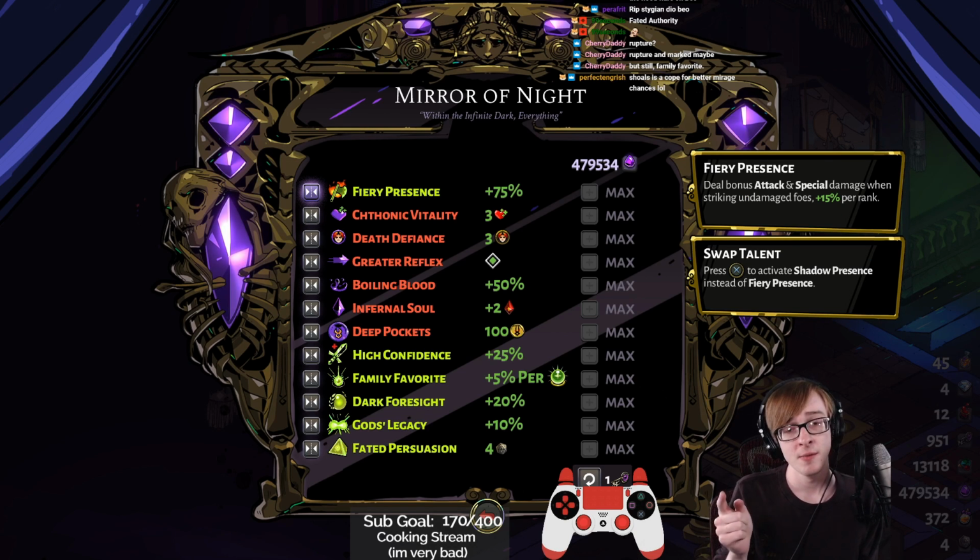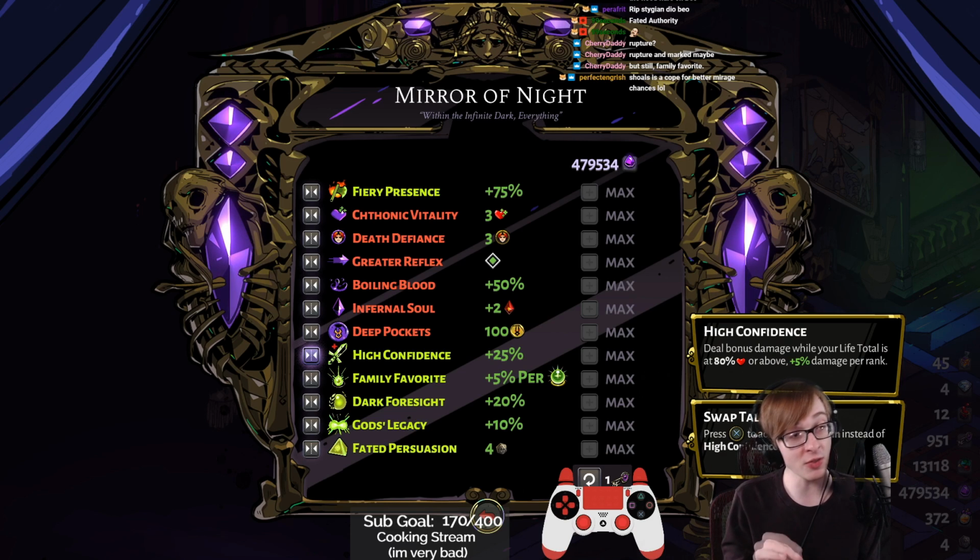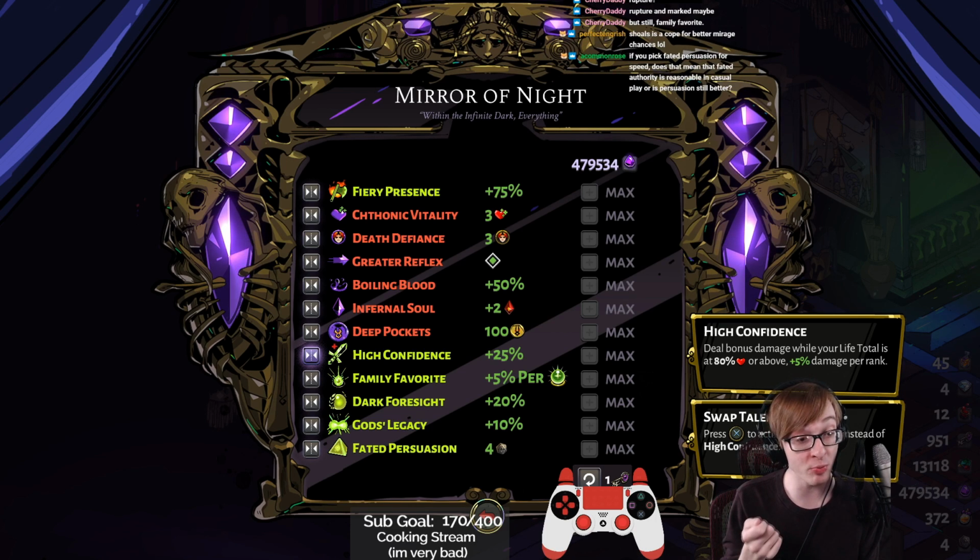Fiery Presence is really nice on Beowulf because a lot of times you're going to be opening your combos with a dash strike or a shield rush, and both of those do pretty high damage, and Fiery Presence will do a nice smack at the beginning before hitting them with all the casts. There's also a second benefit of this that comes along with High Confidence. High Confidence is weirdly good on Beowulf because of a very specific thing in Tartarus. If you have High Confidence and Fiery Presence together, you do enough damage to one-shot witches in Tartarus with your dash attack. If you only have Fiery Presence, you miss the damage by just a little bit.